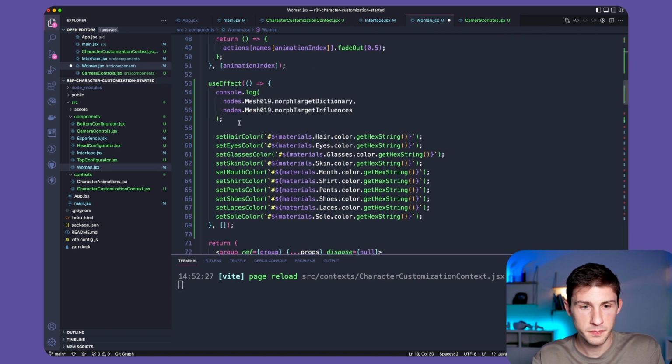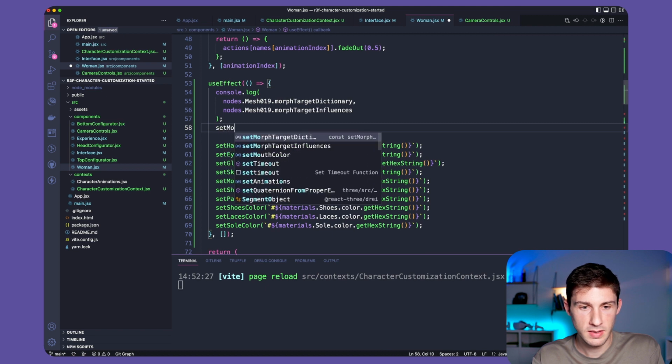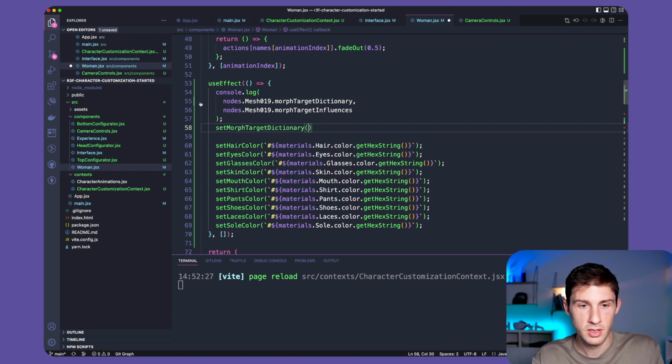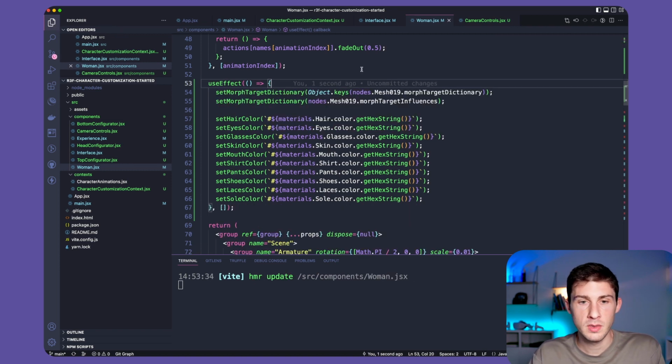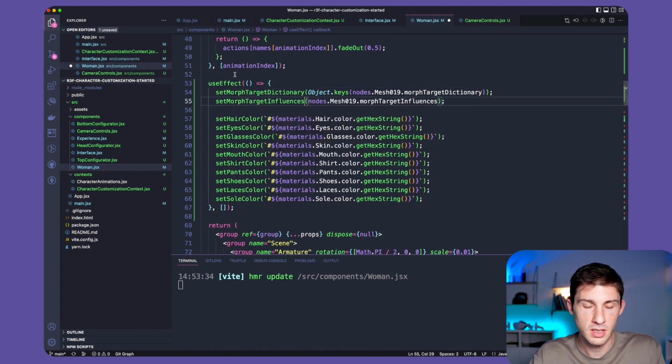So here, set morph target dictionary, and as it's an object, we will use Object.keys to get all the labels. And for the influences, we will keep the array. Okay, so now we should have them available in our interface.